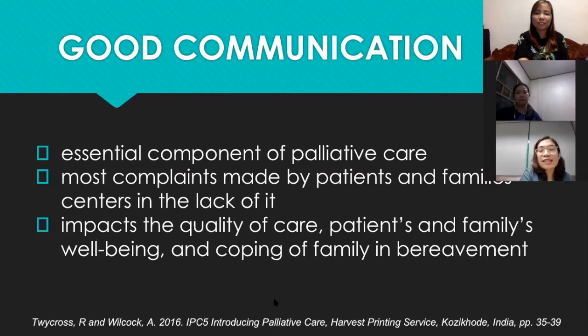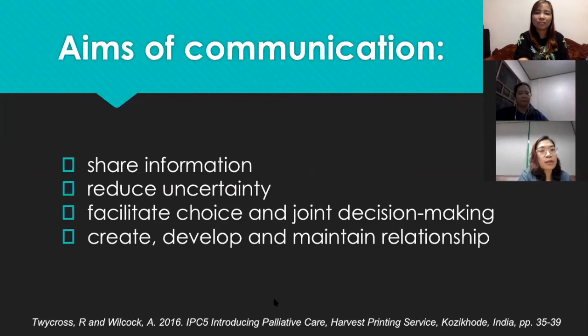The answer is yes and no. Yes, because sometimes silence is a better option, and no, because it may lead to misunderstandings. So, for the sake of this discussion, let us at least keep in mind the aims of communication, and make it our goal whenever we talk to somebody, when speaking up and sharing our thoughts, to do so in truth and love. So, the aims of communication is sharing information.